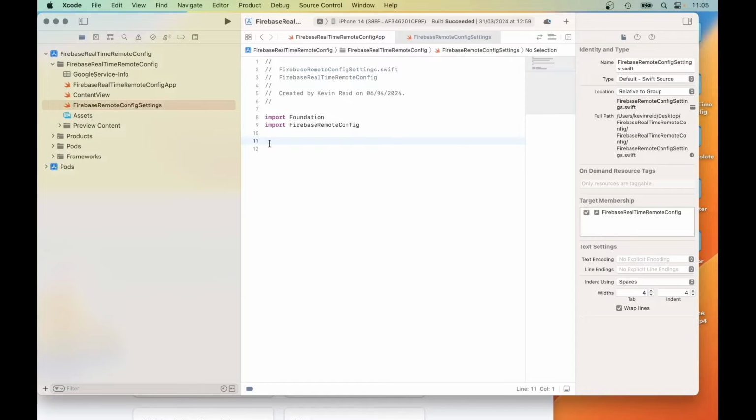The next thing we need to do is to create an enum, and the purpose of the enum is to represent the keys that are stored in Firebase Remote Config. So the keys that we'll be using, or that we're going to create later, is called show button.